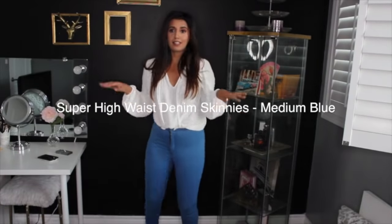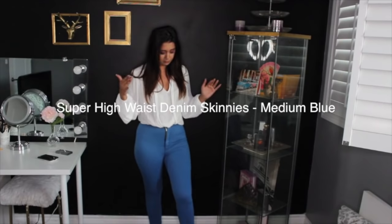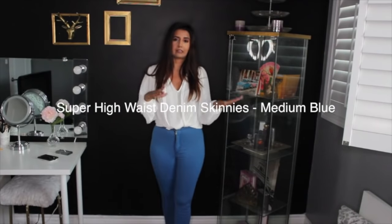Okay, so this is the next pair. I have a love-slash-hate relationship with these. Love because the color is so unique — it's like light and dark at the same time. The material is so thin, not like the hard jeans material that you just want to get off at the end of the day. These are super comfortable; I could honestly do yoga in these ones, I could go to work in them, I could do whatever I want. But I hate them because I own a black pair of these and they completely destroyed — after one wash, they were done.